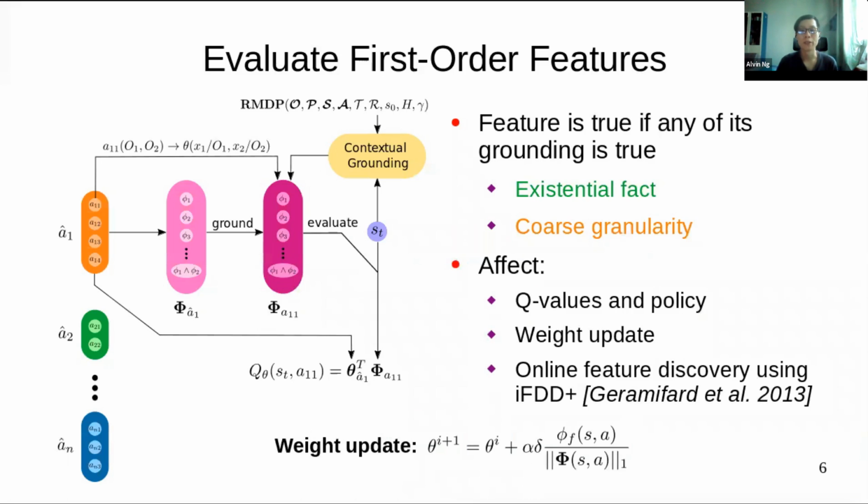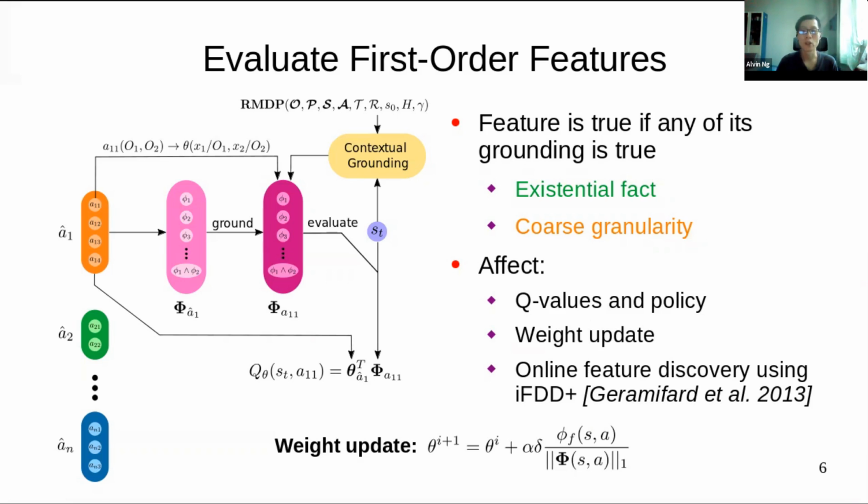Our features are binary and match the value of 1 if it is true in the state S_t. We have to ground the first-order features in order to evaluate if it is true or false in the state. The bound variables are substituted with the objects in the arguments of the ground action, while the free variables can be substituted with any object of the same type. Semantically, a first-order feature is true if there exists a grounding which makes it true. However, this results in the coarse granularity of the first-order approximation, which typically leads to a poor policy.